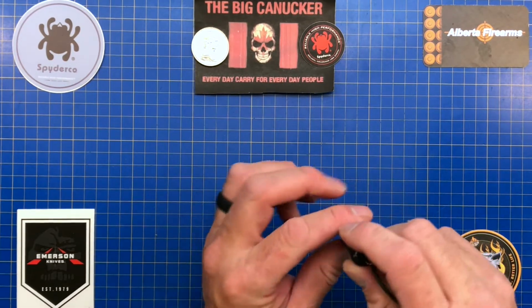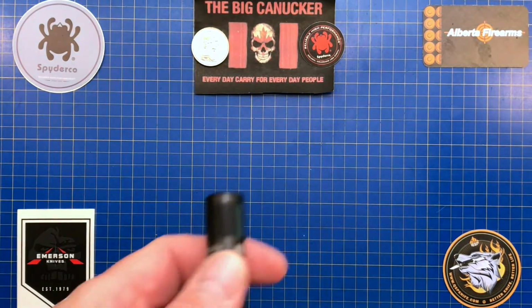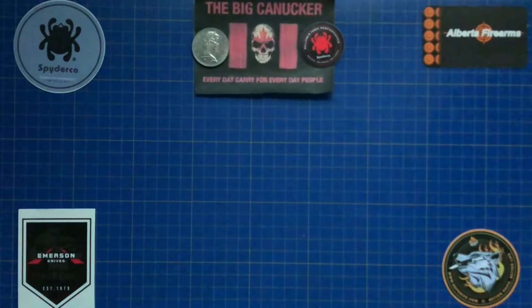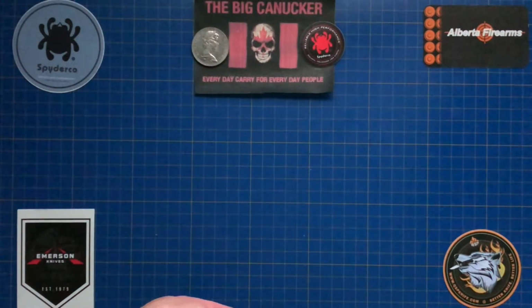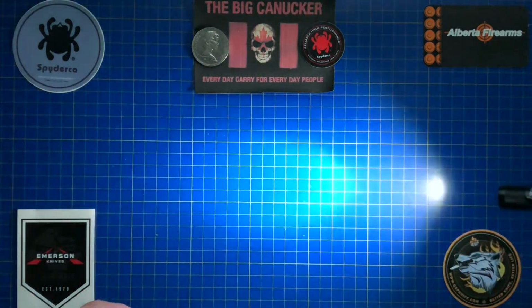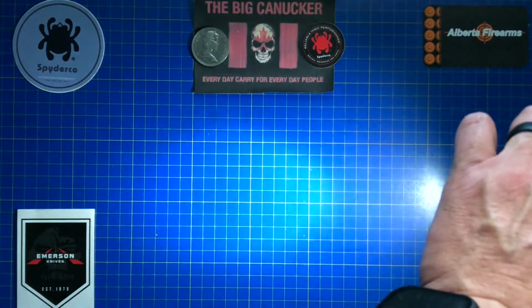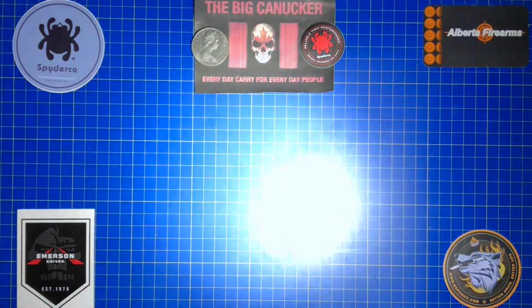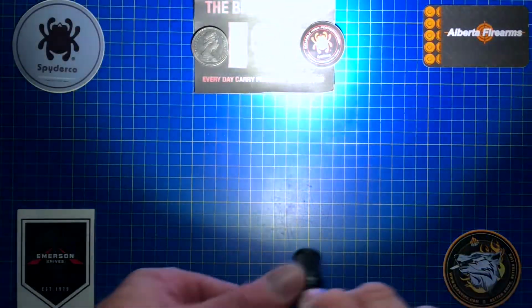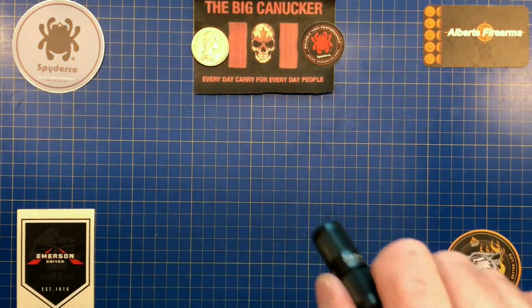Now let's have a look at the light pattern, and I'm going to shut off some lights here just so you can have an idea of what it's like when you turn this completely off. All right, give you guys a chance to adjust. So you've got yourself a 5 mil beam. It's really hard to see in this little demonstration, but now if you go to the total 180 beam, by turning it a little more, it really lights up the area. It's not completely dark in my office, I've got my screen going, but that gives you an idea of the light output. And I'm going to turn these back on.